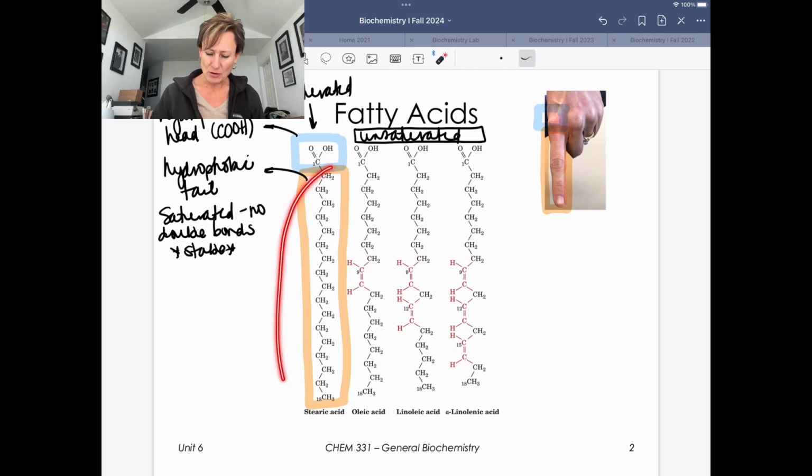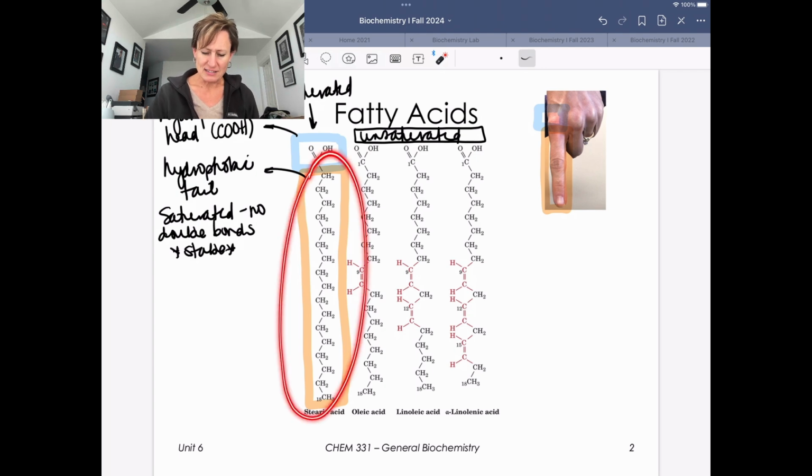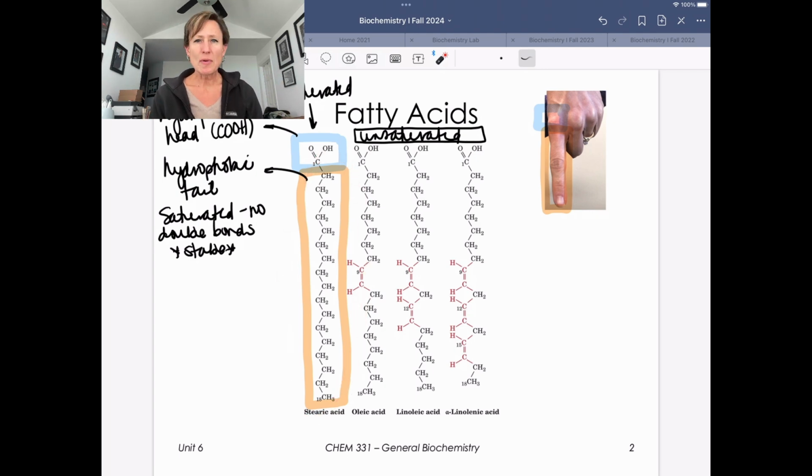And that's going to be an important piece that we think about because when we have saturated fatty acids, when we have dietary fats that are made up of saturated fats, they tend to be very stable. They're very shelf stable. That's going to play into some pieces that we'll talk about when we think about what is done to food products to make them more shelf stable. So saturated fatty acids here, no double bonds in that hydrocarbon tail, that very hydrophobic tail. And so we have a very stable piece here. Another big picture step back to think about here.